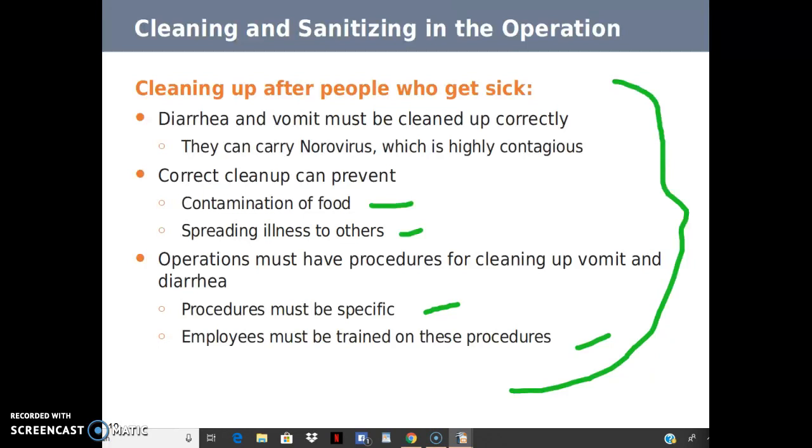everything that touched or had anything to do with what you're cleaning up has to be disposable. Even the gloves that you're wearing. If you buy special gloves that go up to your elbows, they're still relatively inexpensive. And after all, it is an emergency cleanup kit.